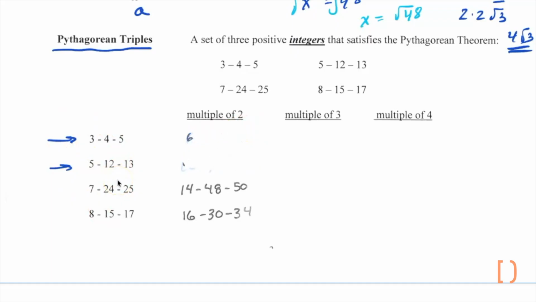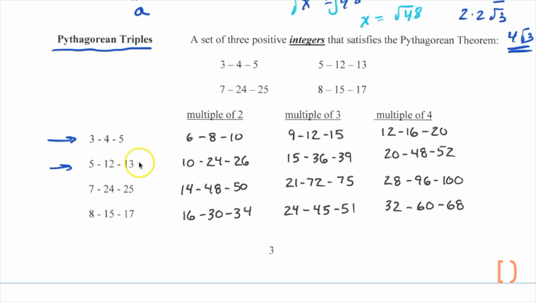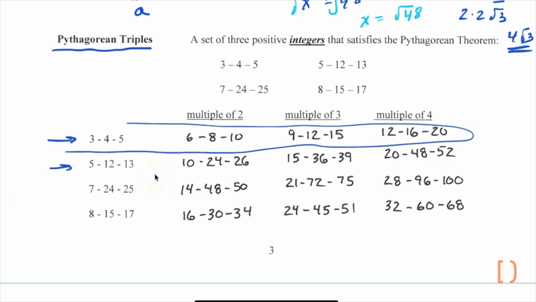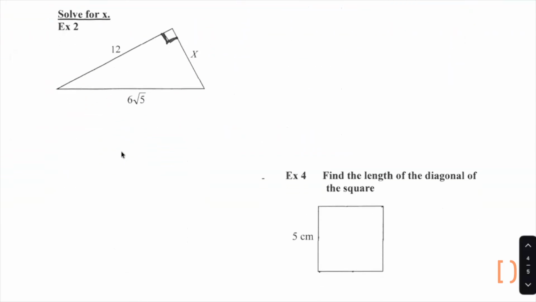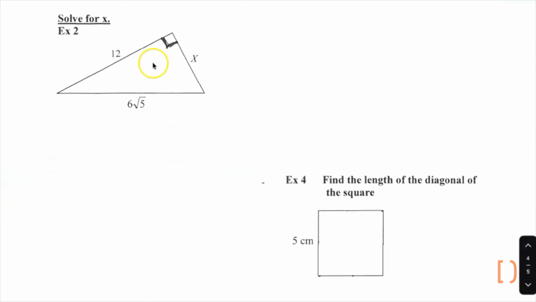And here's the full list of them. And there's a lot more. There's so many of these, right? I would say the ones that, if you really want to make your life a little easier, it'll be this guy and its multiples, and then this guy and a couple of its multiples. If you know those, your life's a lot easier. The rest, I honestly sometimes it might just be easier to do it than to memorize these, but 3, 4, 5, and 5, 12, 13 go a long way. Okay, a couple more, and then we'll finish up here. So this will show you something like this.